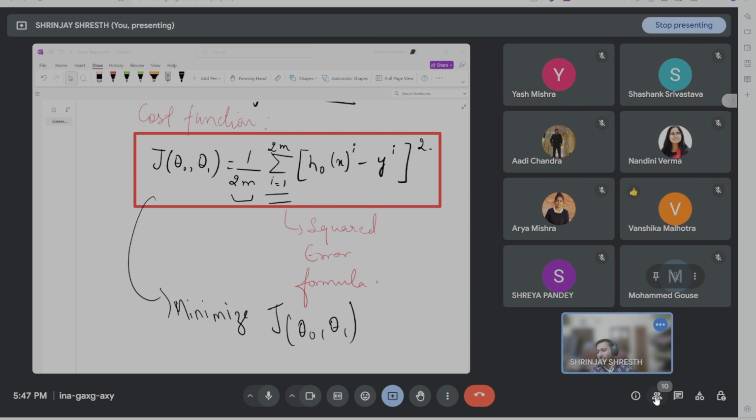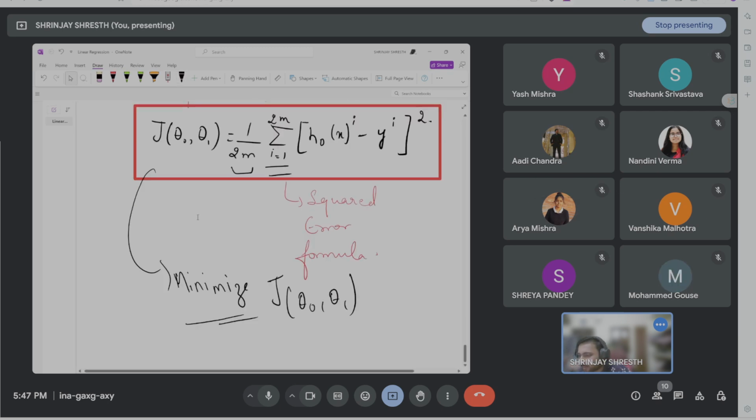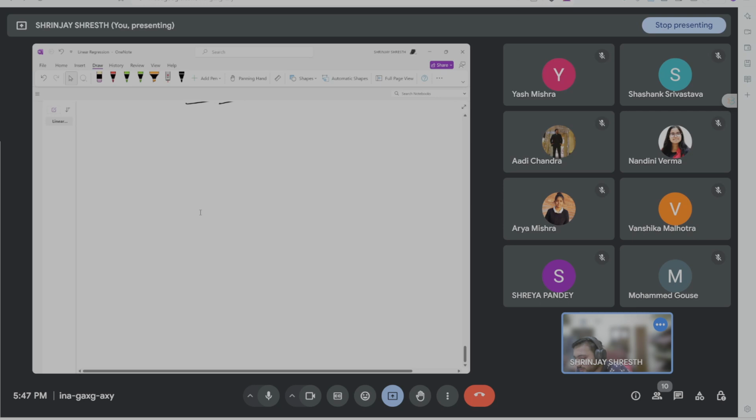Now let's see. Our aim is to minimize this J of theta naught and theta 1. We will minimize this. Okay. Now let us see for some cases. Let us have h theta of x as theta naught plus theta 1 x.